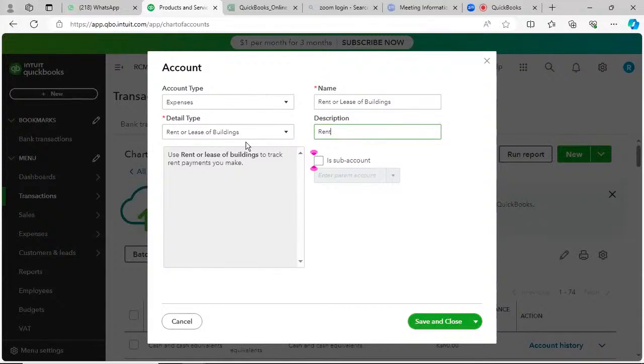Please know that if you want to make this a sub-account of something, you can make it a sub-account. Now, let me explain this sub-account. Sometimes, for example, when you are preparing your income statement, let's say you have something like fuel. You fuel at different places.